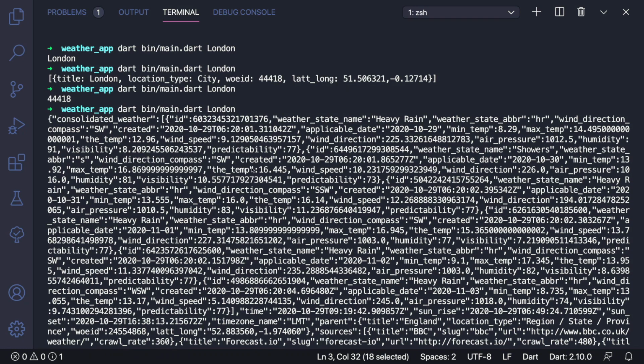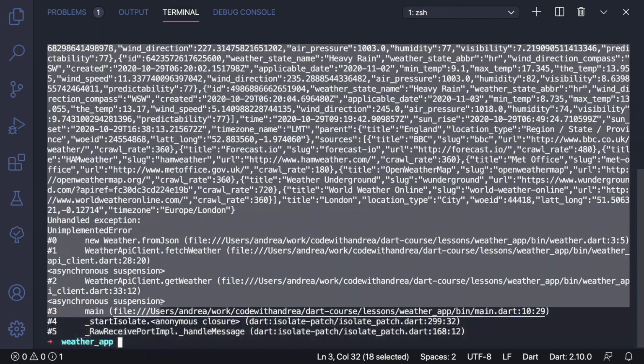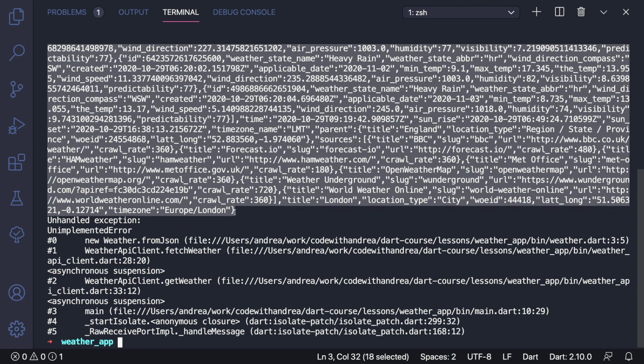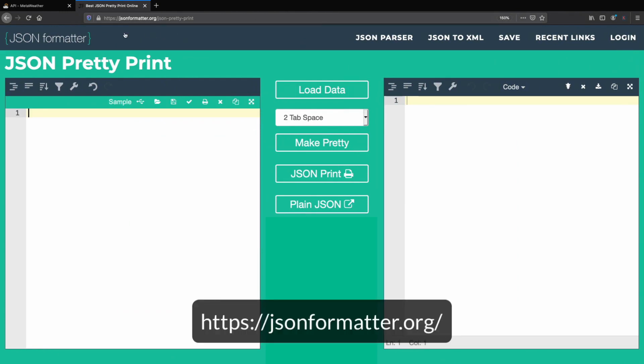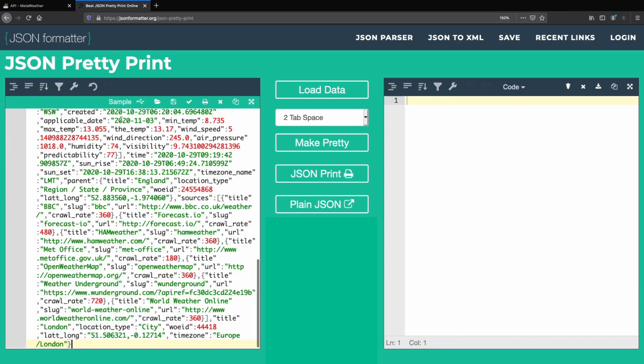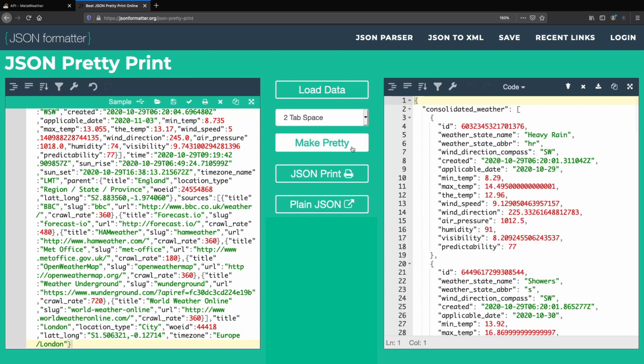And this is quite hard to read because it's not formatted nicely. So what we're going to do is to copy all this JSON response data from the opening curly brace to the closing curly brace. And then we can go on any one of a number of websites that we can use to format JSON data. For example, here I'm on jsonformatter.org, and if I want, I can paste all my JSON data in here, and then I can click on this button that says Make Pretty, and on the right side, I get a human readable version of the same JSON.